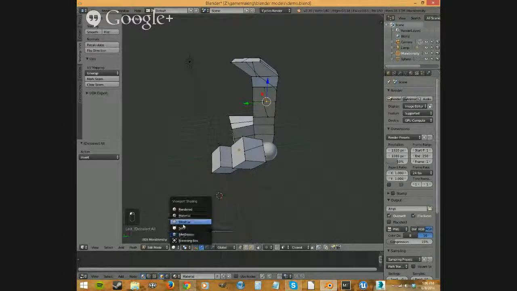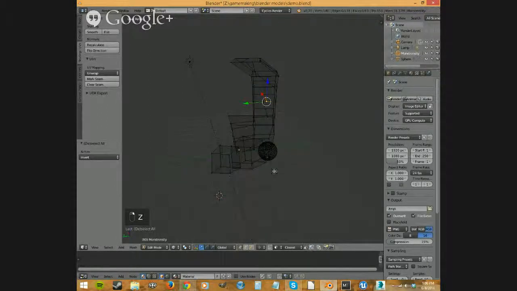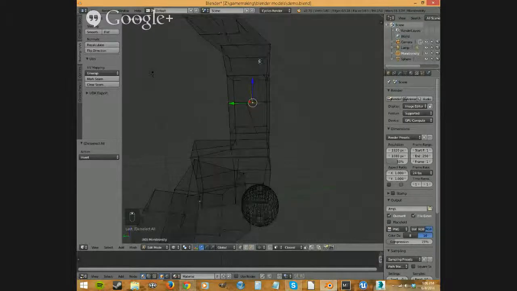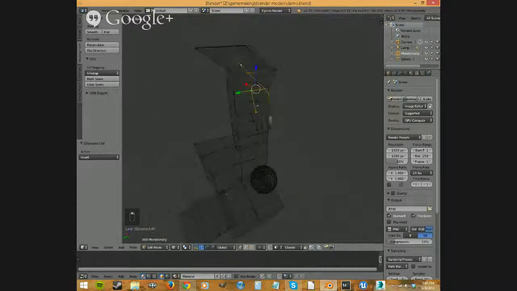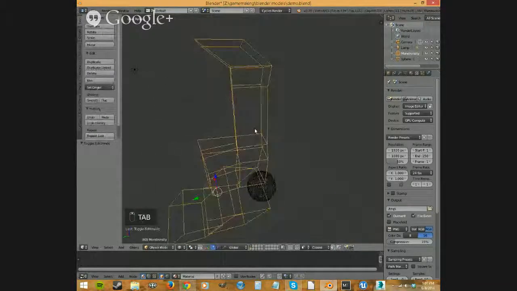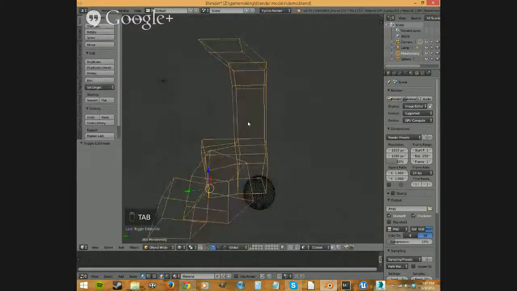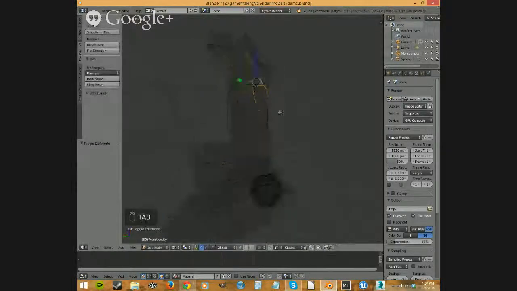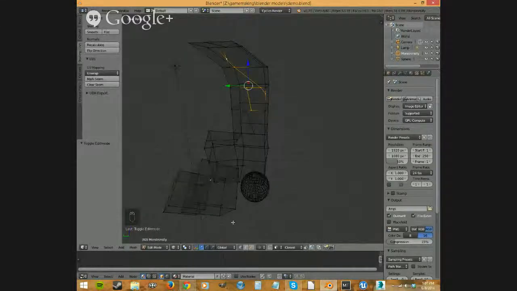And then you have the same options here. Wireframe, it's still Z to go into wireframe, but now, unlike object mode wireframe, it shows the whole topology. All of these ugly little cuts that we did. It shows all of that in wireframe mode as well, where in object mode it doesn't. It just shows you a simple outline. In edit mode, it shows everything in wireframe. And then this sphere is not selected. It's just going to show you the simple geometry there.